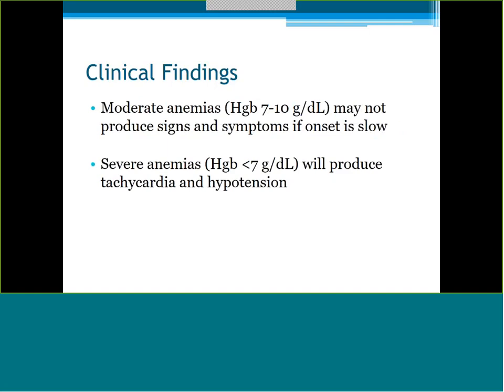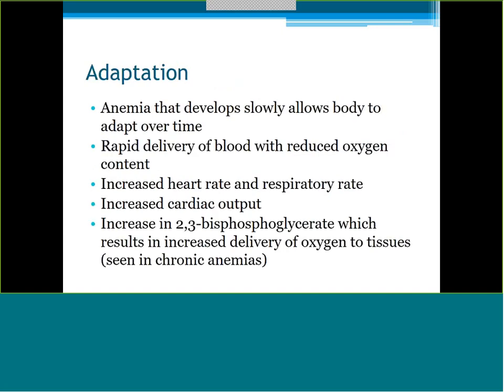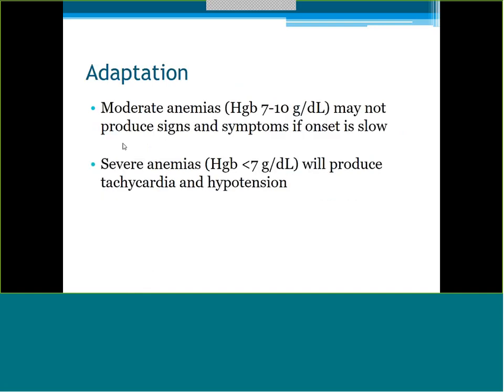All right, moderate anemias are going to be considered anything where your hemoglobin is between 7 to 10. Remember, for women, a normal hemoglobin is 12 to 16. For men, it's typically 14 to 18. So at any rate, a moderate anemia is going to be considered anything 7 to 10. The doctor doesn't even like you sitting at 10. It's hard on your body. They want you up in normal range, but you might not see a ton of signs. You're probably going to feel sluggish, slowed down at a moderate anemia.